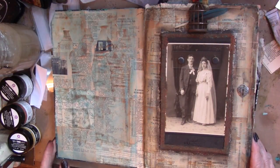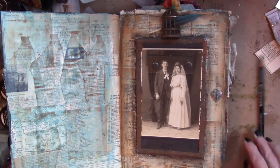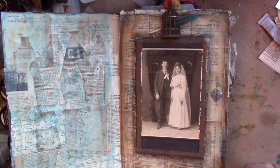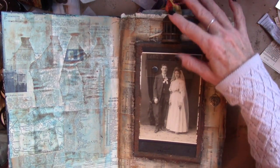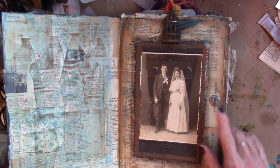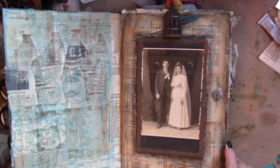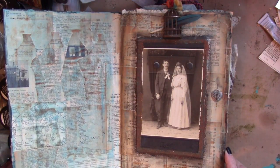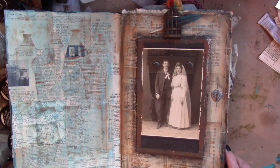Here is our completed page for today. Isn't that gorgeous? Microscope slide there. A little rusted bird cage up there. Rusted around here. Yeah, I'm very happy with that. And no, my book isn't going to close. And yep, I'm okay with that. So go create, go play, go have fun.